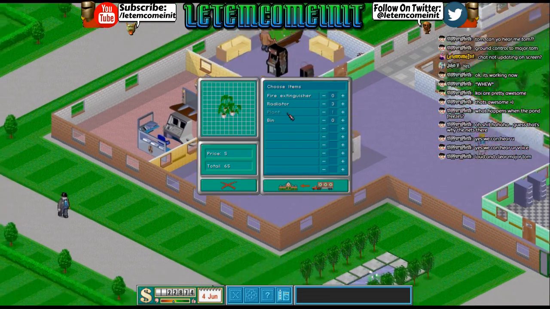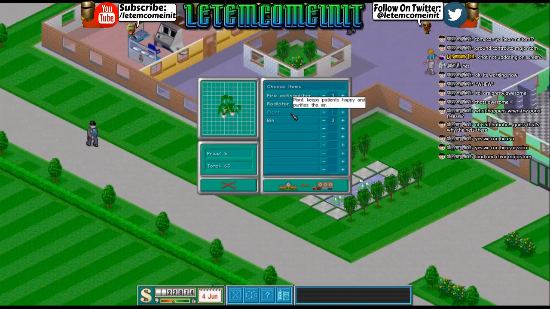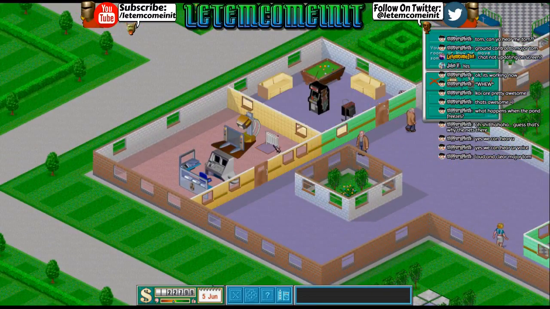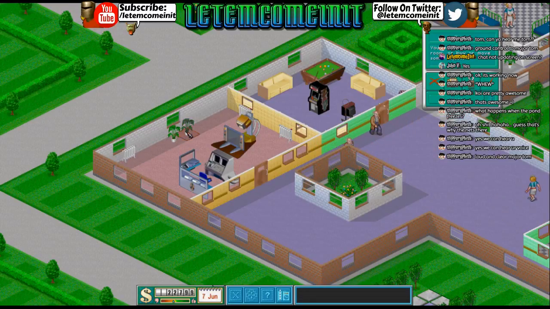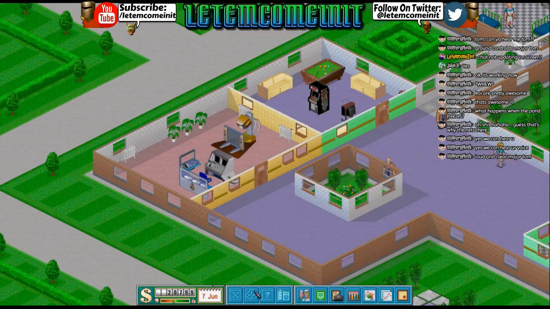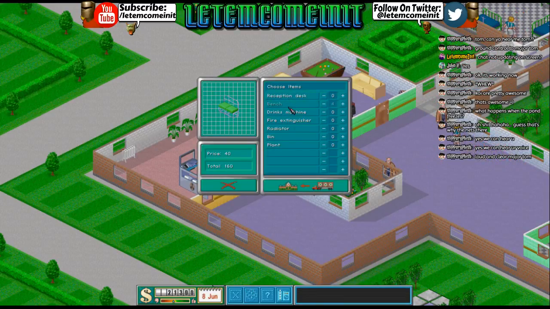Where the hell is this VIP going? He's going all the way around. He's taking the real long way. This is a huge room, so we obviously need 3 plants. There. X-ray. And we're going to need some more GP's offices later on.